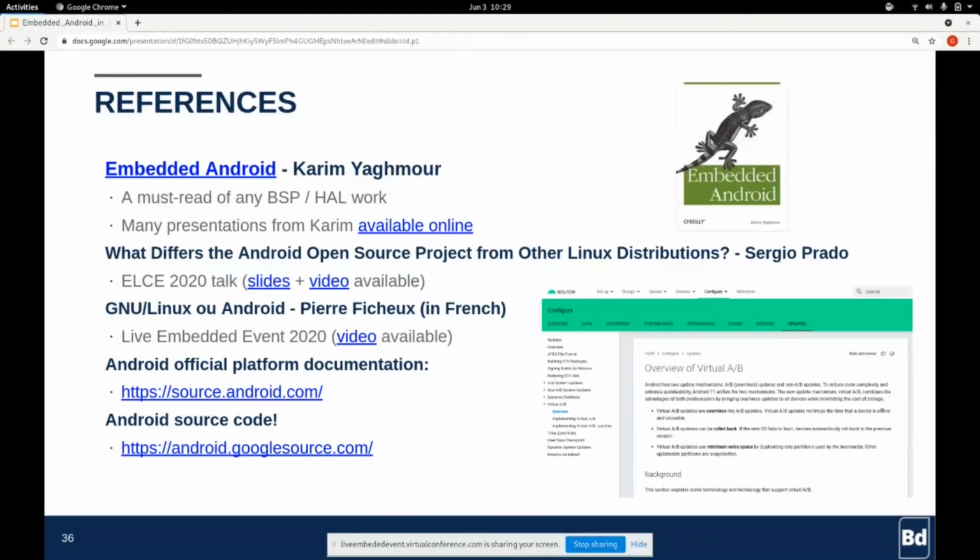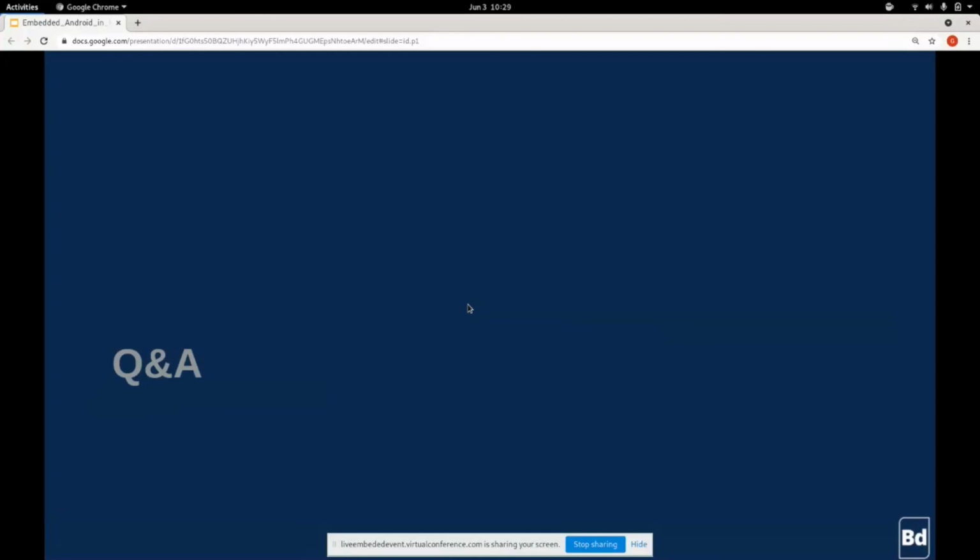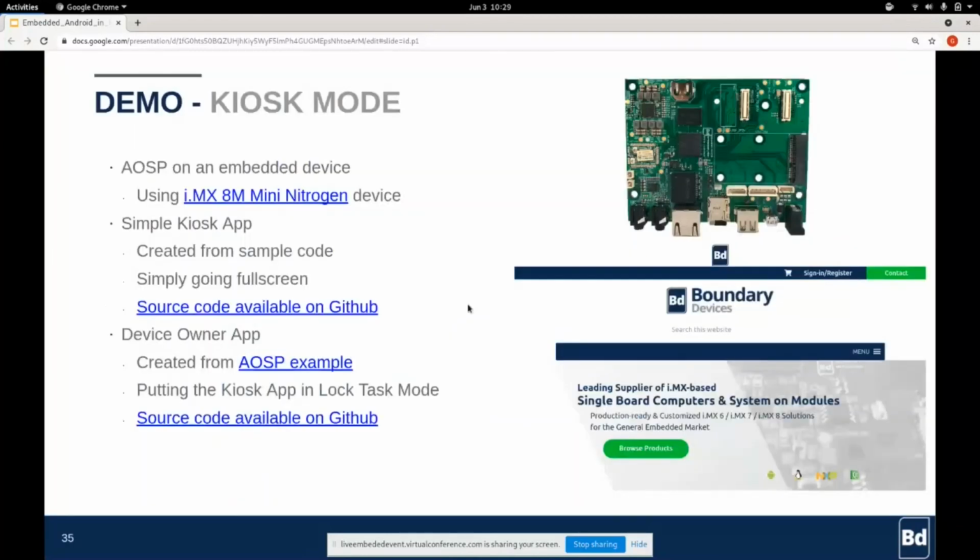All right, so the slides will be available. Once again, I was a bit quick on some of the aspects, but I hope that if you go through the slides again, you will see where everything fits together, and hopefully I gave you some insight as to how to use Android in your embedded application. And once again, it was a very simple demo, but everything is available on GitHub if you want to start your own full screen application and your own lock task and stuff like that. Feel free to send me an email.